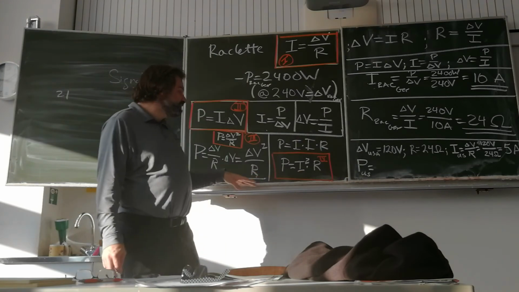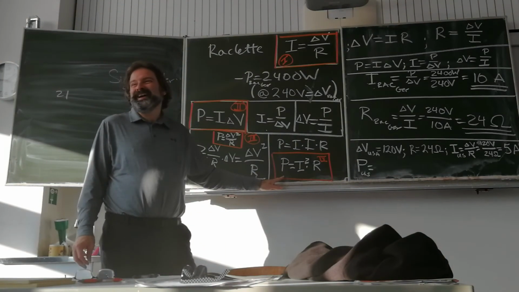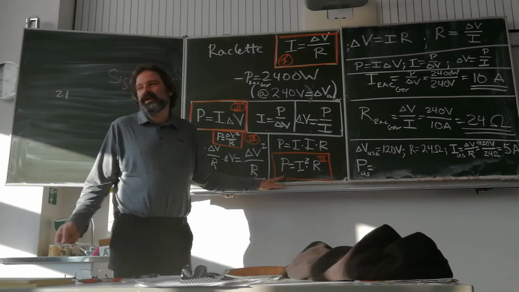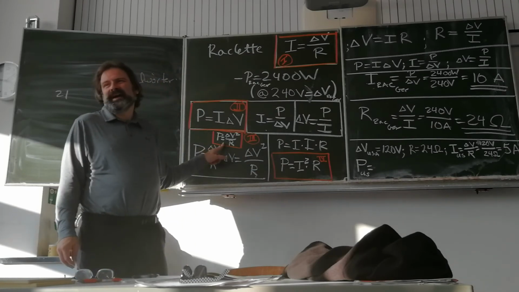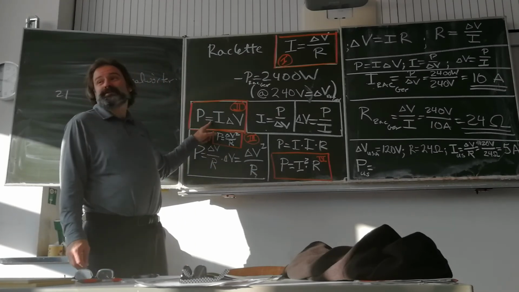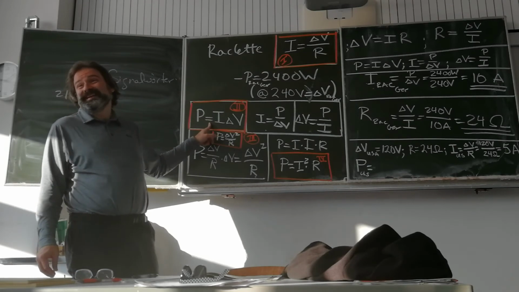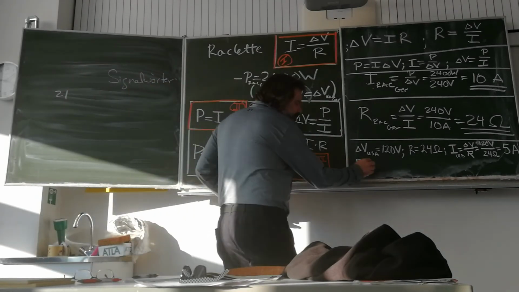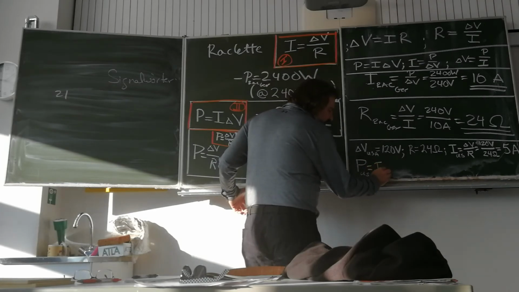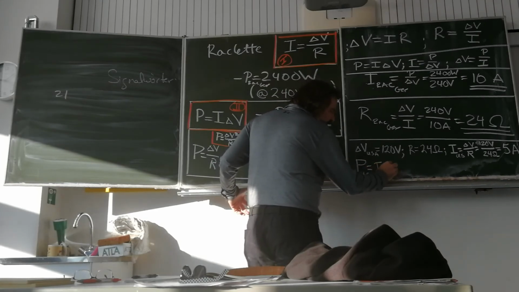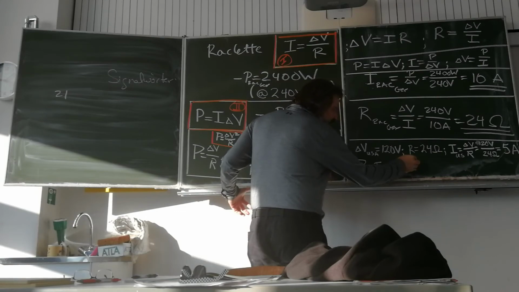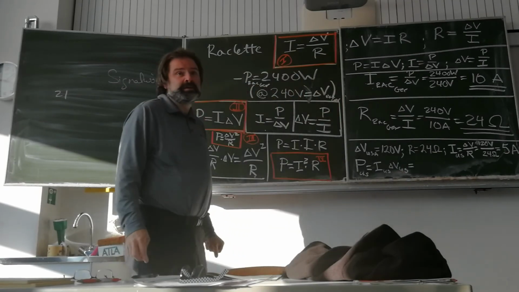You've got three power equations. You want to use this one? It's got a square. Let's be realistic, we're going to screw that up. How about this one? No, I would recommend not, the one on the top. How about this one? That's good because we don't have to actually square anything. It's going to be easier to use this. Let's do that one. So we use I, US, and we use delta V, US, and now we plug in.